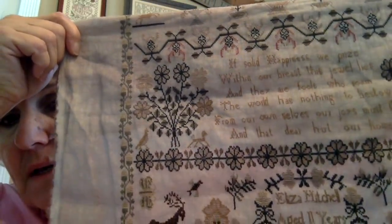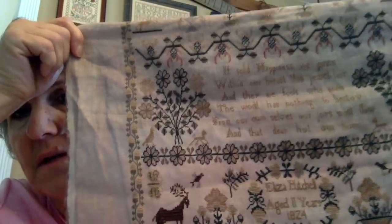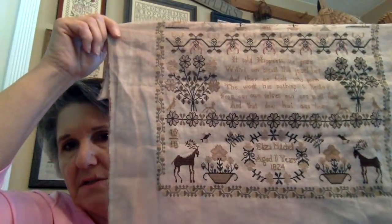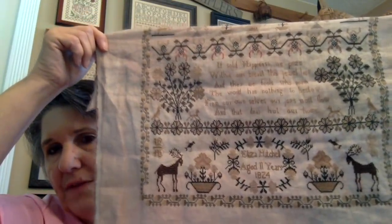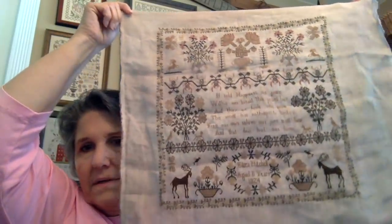So consequently, the name is darker because obviously it's a full cross, and up here it's a half a cross, the verse. I'm okay with that because her name is what I would want to emphasize anyway. Now, if I'd done it the opposite and did the whole verse with a full cross and her name with a half cross, I don't think I'd like that. So to me, it almost looks like it's just a darker thread rather than, oh, that's a full cross and that's a half cross. But I think once it's framed, it's going to look really old. It's going to look like an antique.